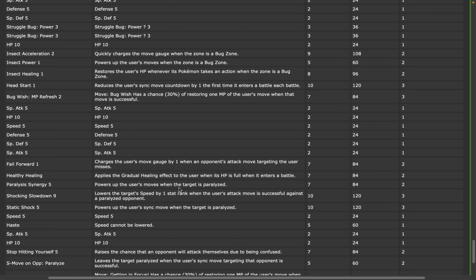Paralysis Synergy. You can raise your move against paralyzed targets. Keep in mind, you're using Struggle Bug, so you're not going to be doing that much damage to begin with. Shocking Showdown 9. Lower speed by 1 if you use an attack that's successful against a paralyzed opponent. Alright, so now you can consistently lower speed, you can consistently lower special attack, and you can be lowering a bunch of other stats too, so that's nice.